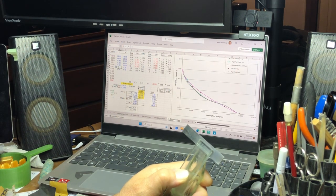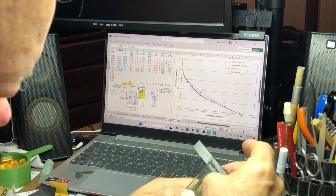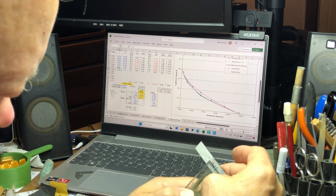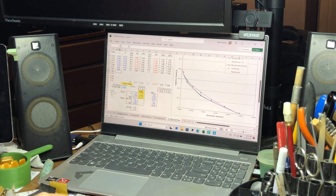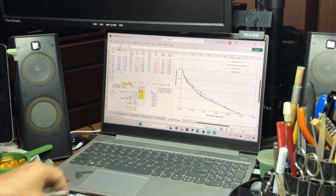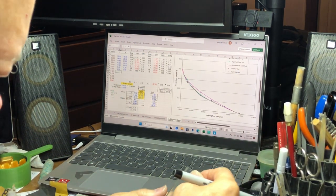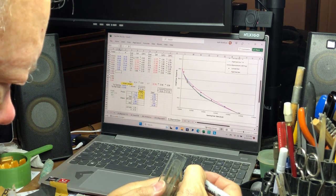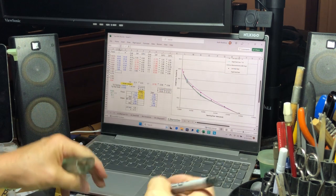Sometimes you look at the graph and it says, are you sure that's what you really wanted to put in? Okay, this 49 is, like I said, something we're not going to pay much attention to. It might be a 0.8. Alright, so I'm going to put a double dot on 15. That should be more like 18. So somewhere in that vicinity, bigger blob, that's where I've got to take material off.